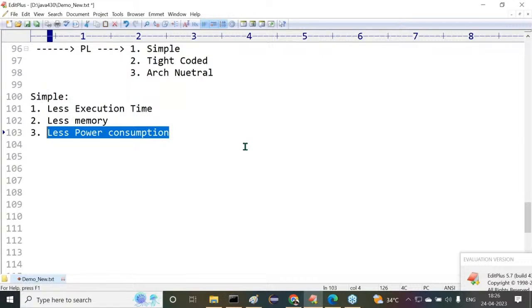Because of this reason, Sun Microsystems wants to prepare their new programming language. It should have less hardware interaction. It should require less energy consumption, less power consumption. When it is less power consumption, automatically the maintenance cost of the end product will be reduced. Sir, all of you get my point or not? Maintenance cost is also very important.